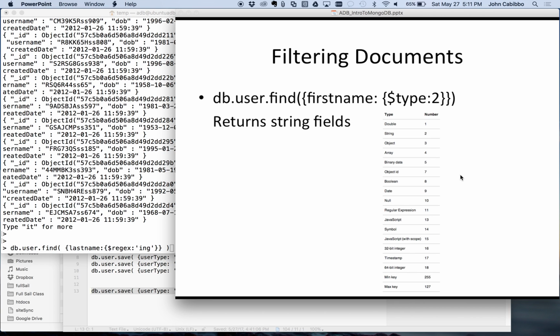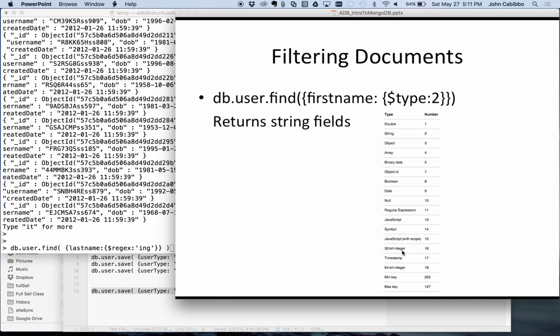All right, next lesson. Next one here, filtering documents. Sometimes we need to filter a document and give it a type. So here I'll say filter where the first name $type: 2. The only thing you really need to know about this is a 1 and a 2. 1 is a double, meaning a numeric value. 2 is a string.